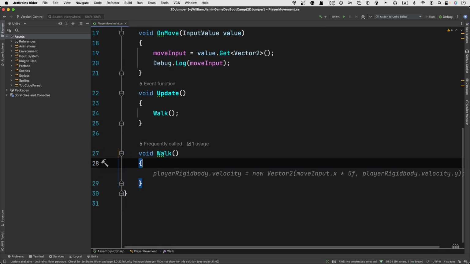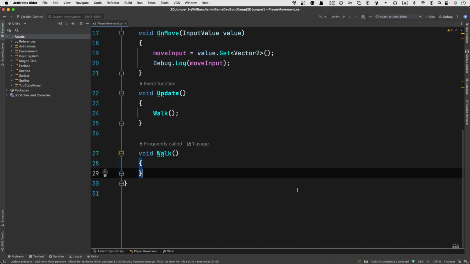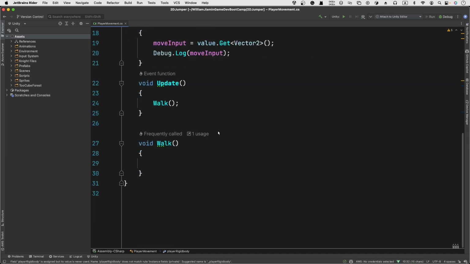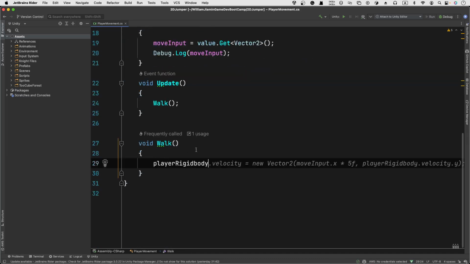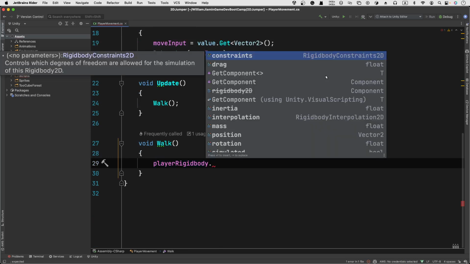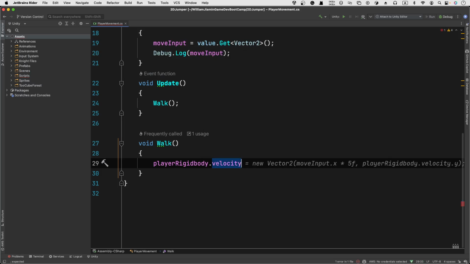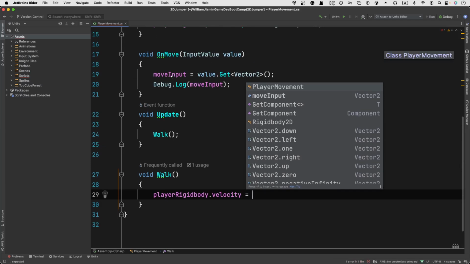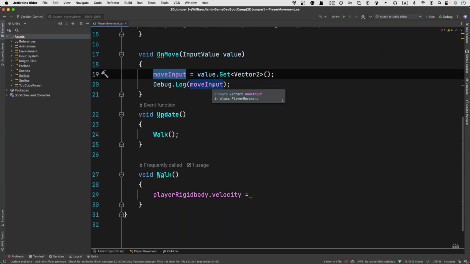Remember we got this player rigid body, and we haven't used it yet. So player rigid body velocity, yeah, it's pretty smart, velocity, and that will be our move input, remember we grabbed the user's inputs.